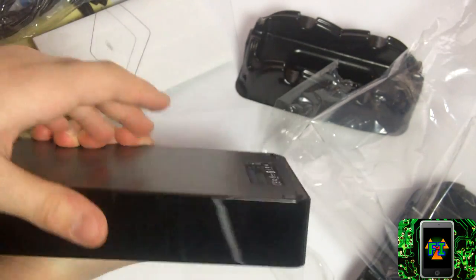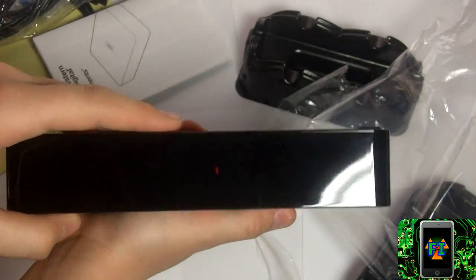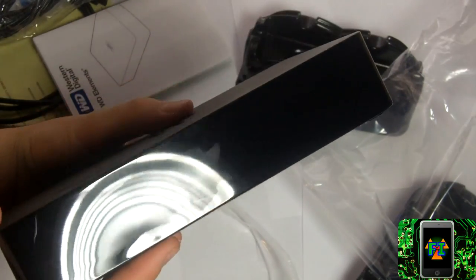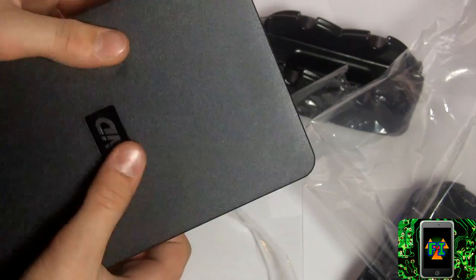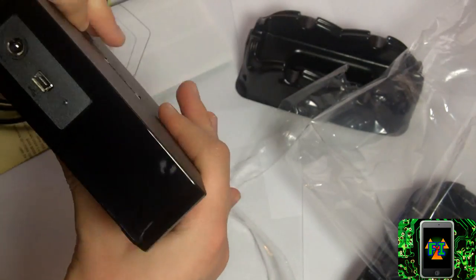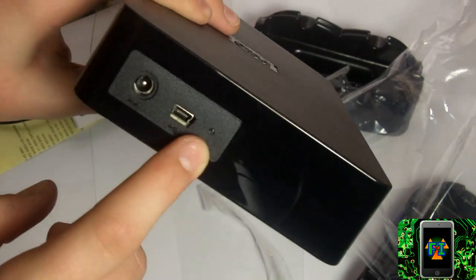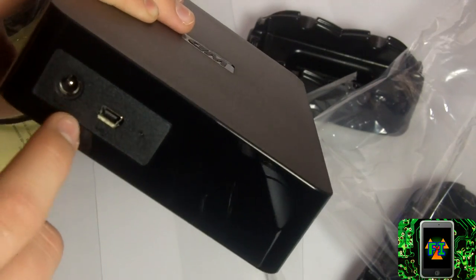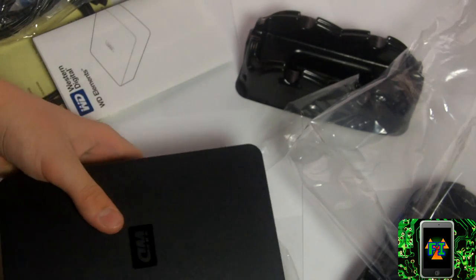We have some padded feet, a glossy finish on the sides, really fingerprint magnety, and I only touched it twice, and I can already see the fingerprints. And kind of fingerprint magnety on the logo, but otherwise matte finish. We do have the ports here. This is an indicator light right here. It tells you if it's on or not. USB port. And there's the power adapter port. Really simple, just plug and play.